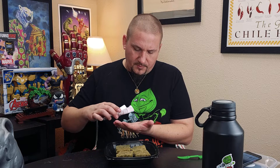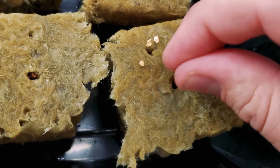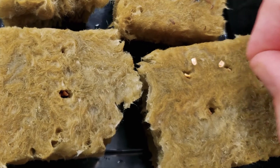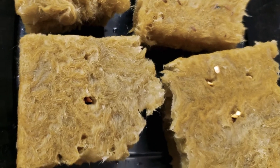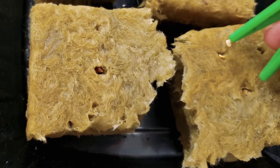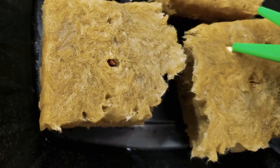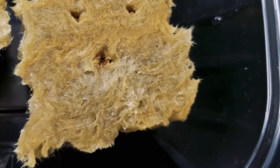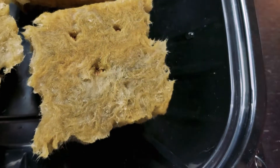Pepper seeds are easy — they're larger than the lettuce seeds. I'm going to do two or three per hole, so I've got six or seven seeds total. The process is just like the tomatoes, so I'm aiming for the holes. Don't do this with wet fingers — seeds will stick to wet fingers. I've got a couple of good-looking seeds in the center hole and a couple of good-looking seeds in the side holes. They don't need to go real deep; you don't want to go so deep that they won't be able to find their way out. Peppers are in these three holes, and with that, we are planted.